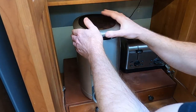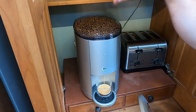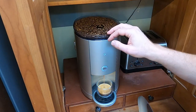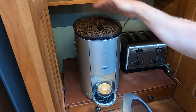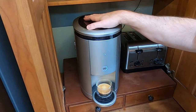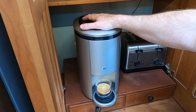While that's brewing, one other thing we've observed: if you use an oily bean like a French roast, the feed down into the grinder mechanism isn't great. We've found you kind of have to poke a little with your fingers to get the coffee to feed down to the grinder. This is not an oily bean right now so it'll probably feed fine, but with larger oilier beans each time we brew we pop the lid, poke a little bit, put the lid back on. Not the end of the world — our old grind-and-brew machine had the same issue.